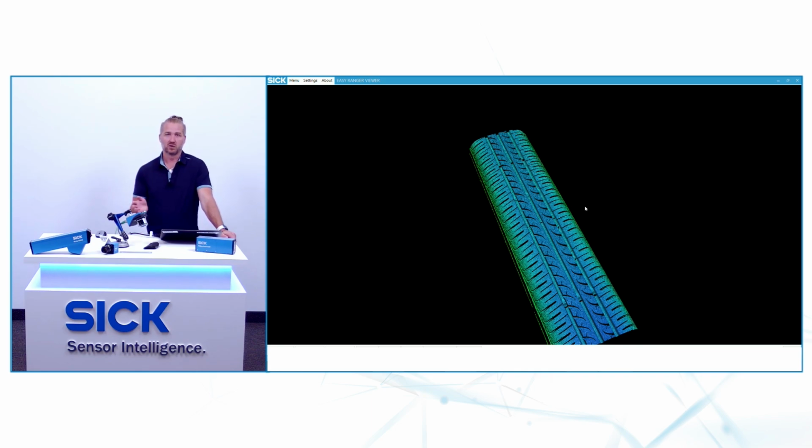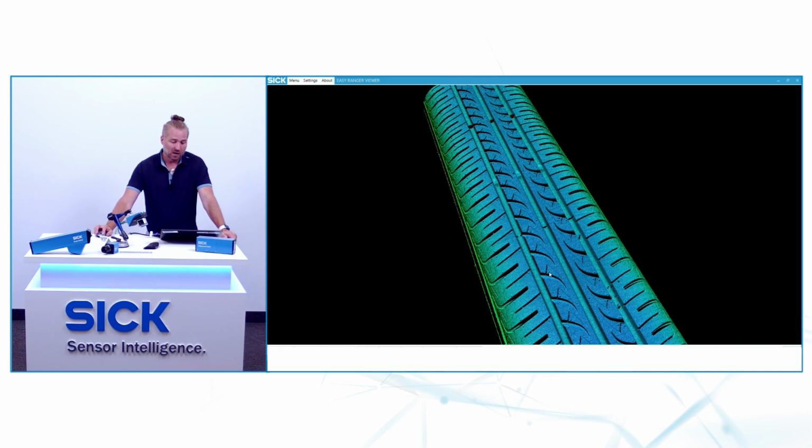So again, as we're doing final tire assembly, the tires are probably being conveyed. So we got tires moving underneath the ruler. For these tread analysis, we might have a tire spinning in front of the ruler. So again, ruler being stationary in both senses with the product moving in front of it. Really don't care how that motion happens, as long as we have some sort of motion to be able to triangulate and create those profiles and create our analysis here.